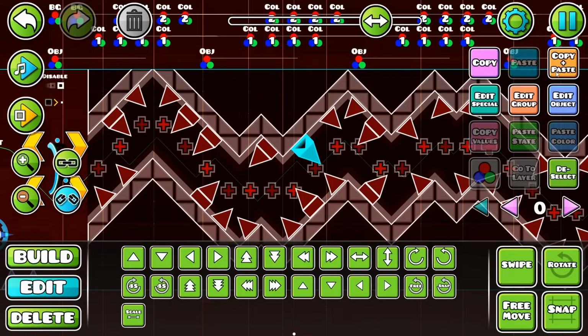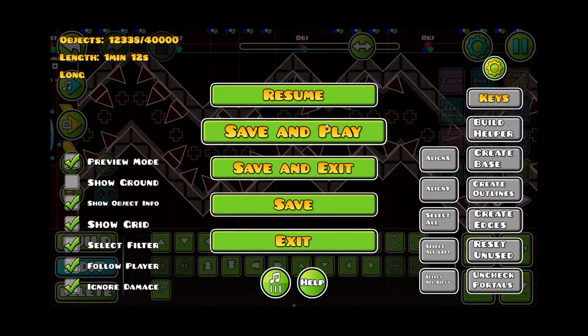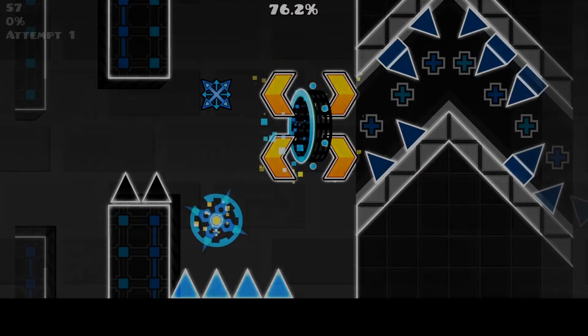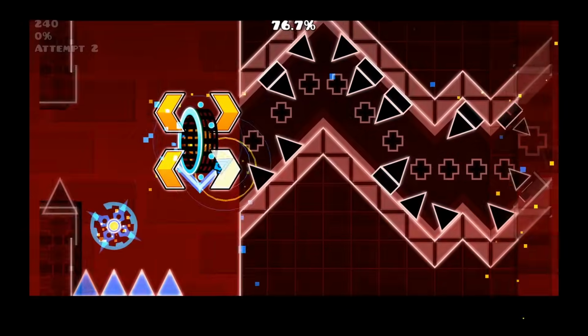Can the wave fit through that? Oh, that's a stretch. That's a stretch, but maybe. That might be too tough. I don't know. I genuinely don't know. I mean, with the hitbox of the spike, it might be fine. I'm not 100%. Yeah, I think that should be fine.